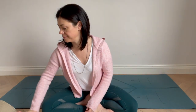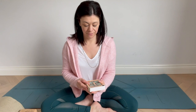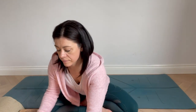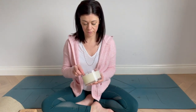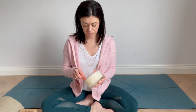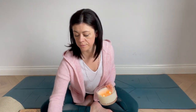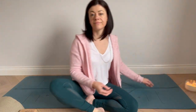Given that you're setting this time aside for yourself, this sacred time, just taking a little moment to make the space feel special and nurturing. So I'm lighting a candle here. You might want to do the same, or maybe setting the scene with some music. There is a playlist that goes along with this practice that will be linked below, a Spotify playlist. So just making it a really sensory experience.